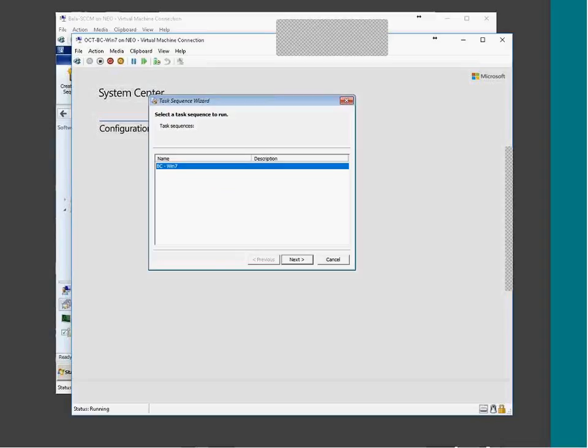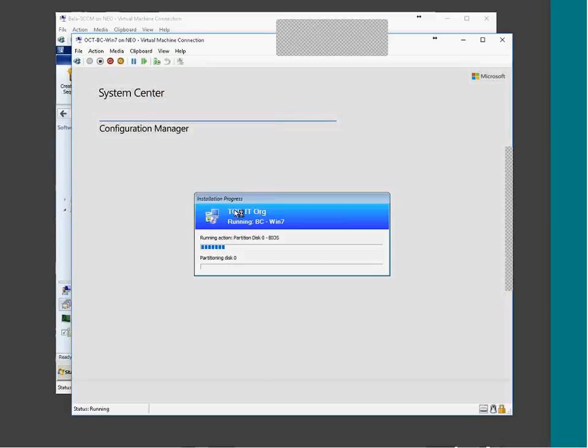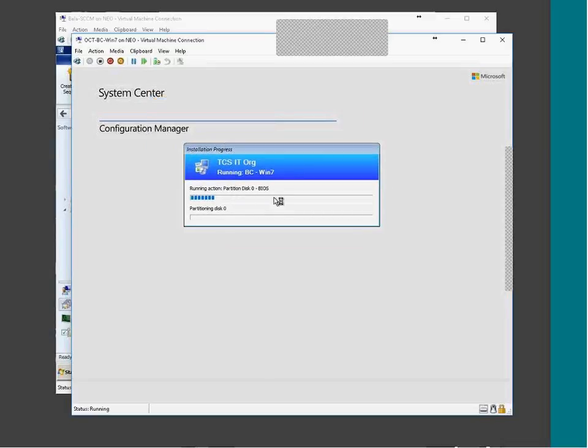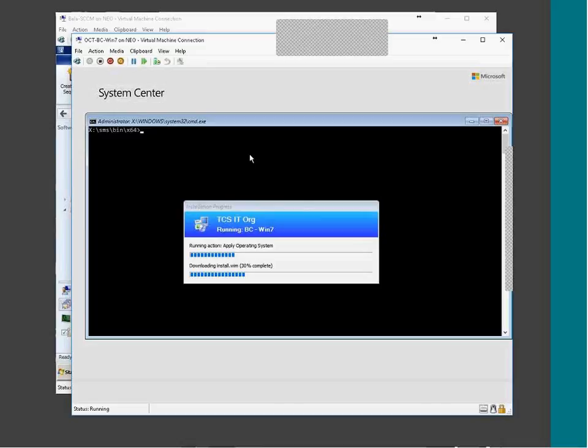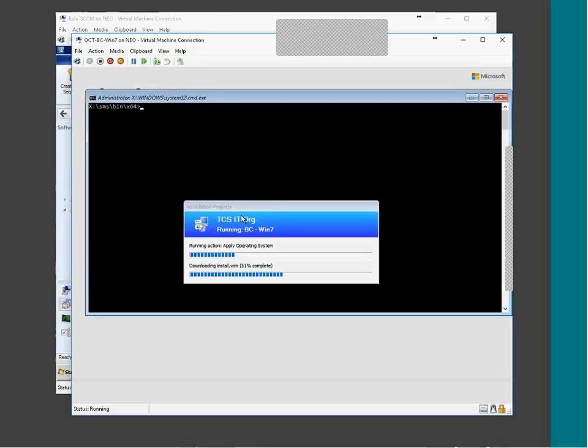It refreshes again, and next it is trying to execute now. It's formatting, and it's finding the image, which is the install.wim file. It's downloading. If it fails, you press F8. This will open a command prompt. As long as the command prompt is open, it won't reboot. Otherwise, it gets rebooted automatically.